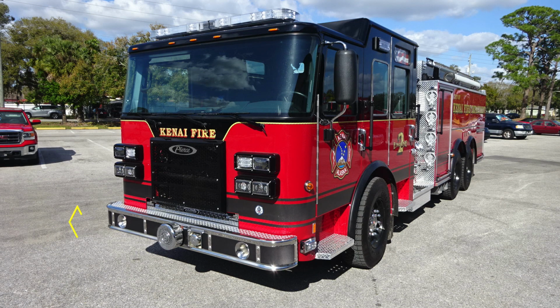Let's start just down at the front bumper. On the face of the front bumper, you'll find dual air horns on the passenger and driver's side. Moving just inward of that location, directly in the center, you'll find your mechanical siren on the bumper face.